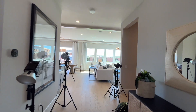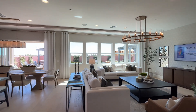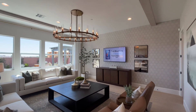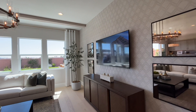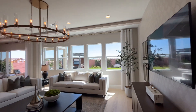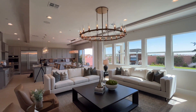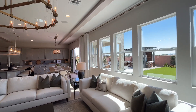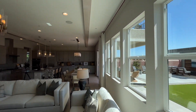Let's stick with the downstairs since we're here. This is the one-room great room concept. Depending on where in the country or the age of the homes you've been living in, a lot of times nowadays you won't have a formal dining area, separate living room, and kitchen — it's just all one big room. This house has a lot of great windows coming in and a lot of natural light, which is really good.